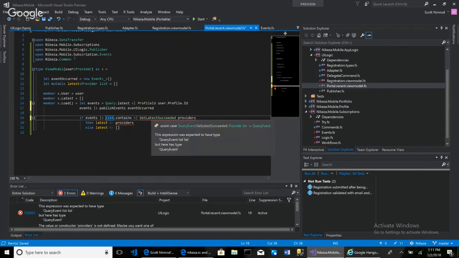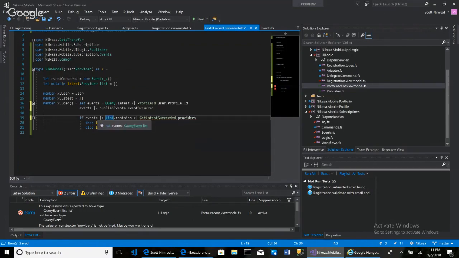And it doesn't like this. The expression was expected to have query event list, but here this events is a list.